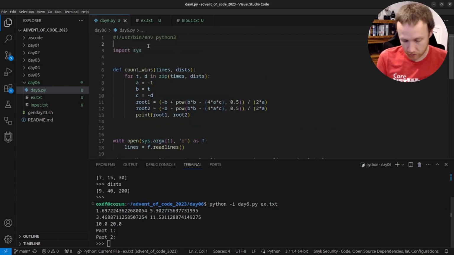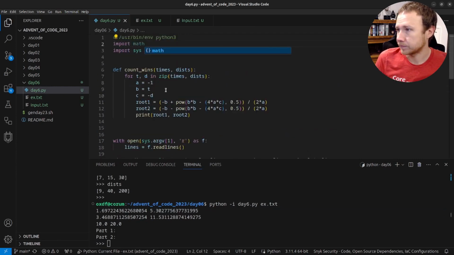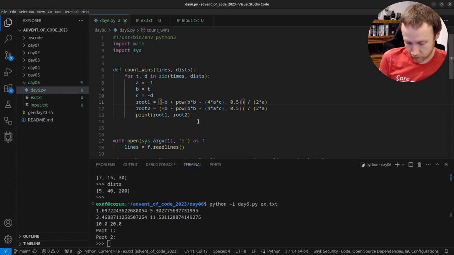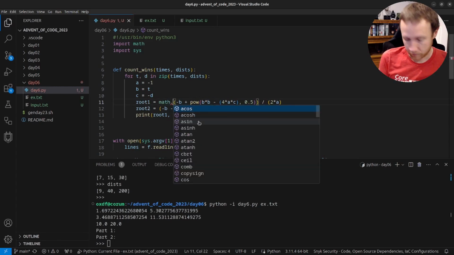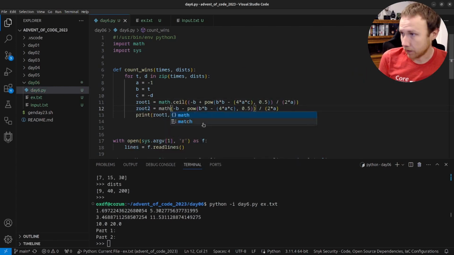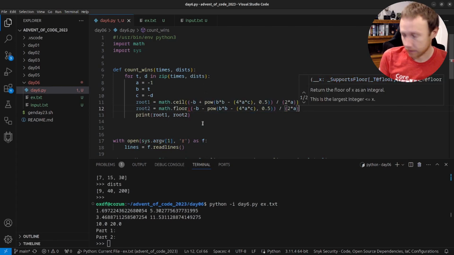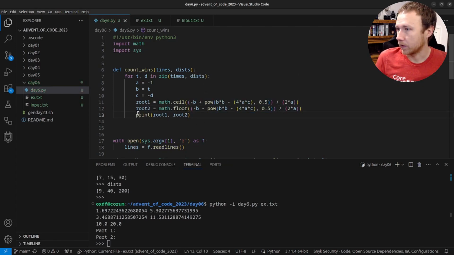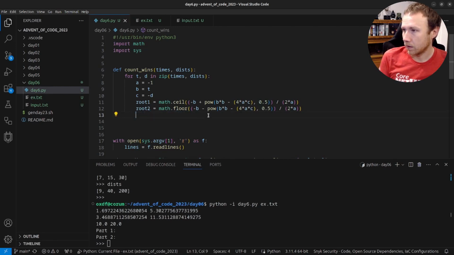So let's do import math, and we'll do math dot ceil to round this up, and math dot floor to round that down. Actually, I shouldn't be doing this.